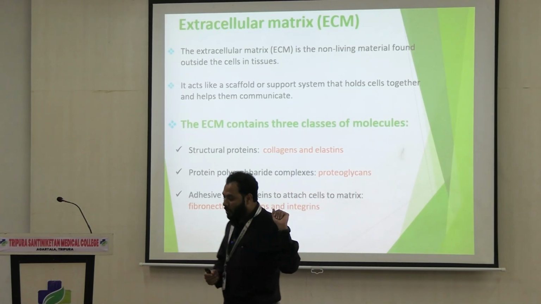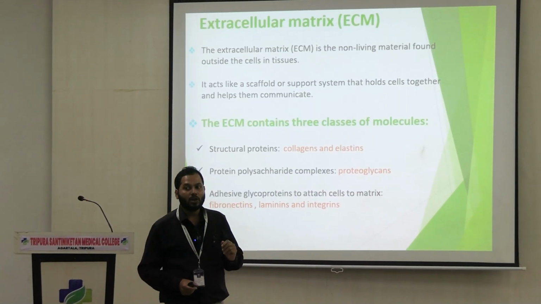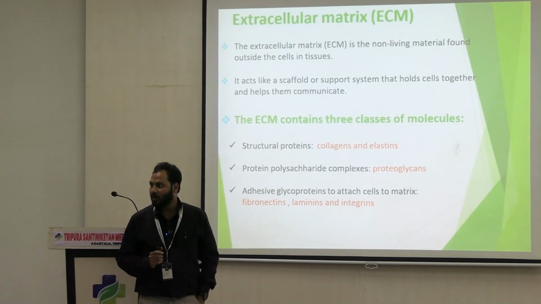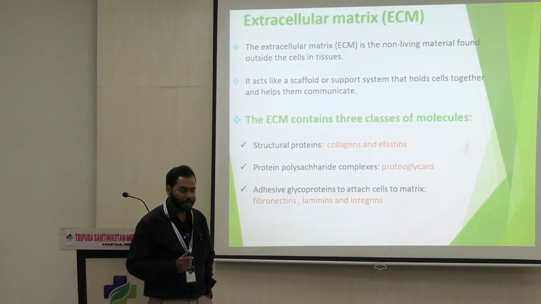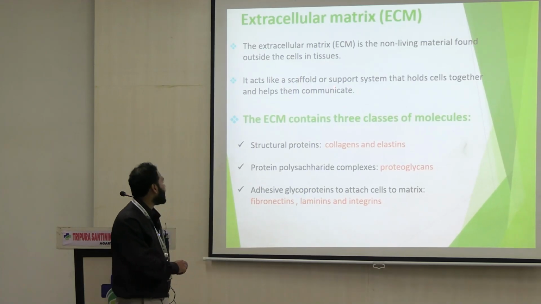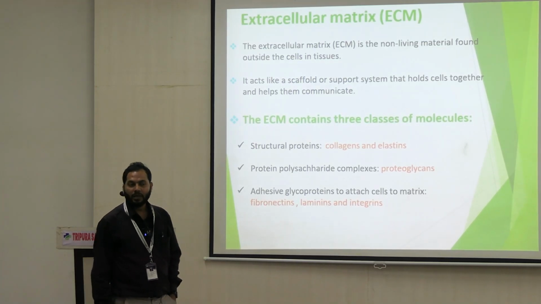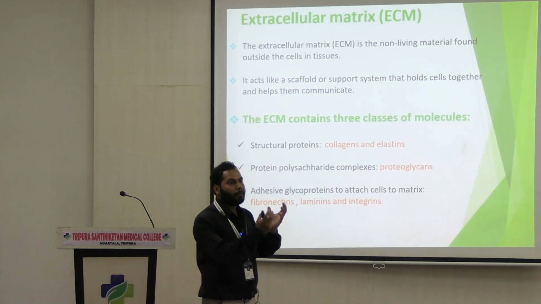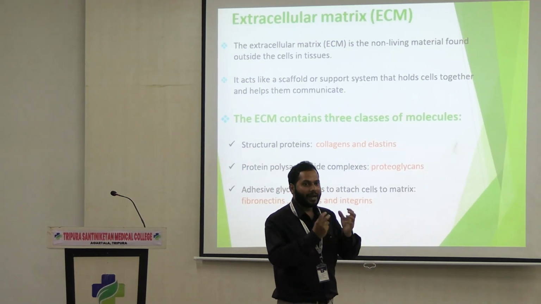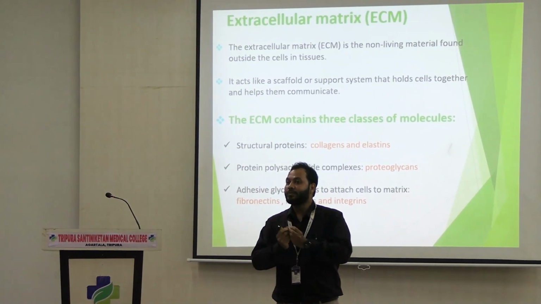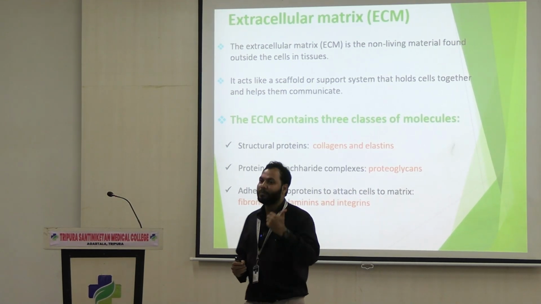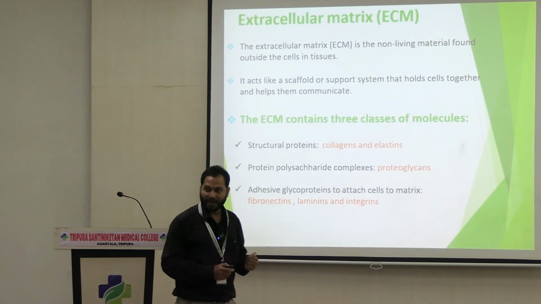So here it is all about the cell matrix or extracellular matrix. Extracellular matrix is basically the part which is present outside the cell or outside the cell membrane structure, right? And the most important functional feature of that cell matrix is that it acts as a support system, right? If you see the structure of a tissue, there are a number of cells that hold together, right? And the joining of all those different types of cells in a single tissue is carried out or helped by the extracellular matrix.